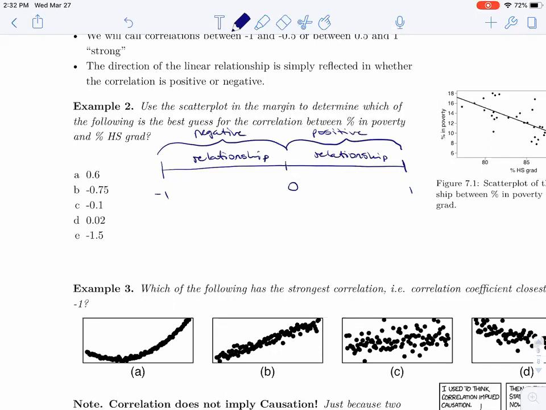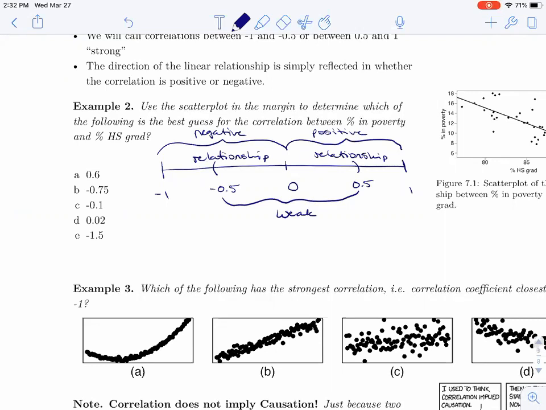What I said was, okay, well, I'm just gonna say either we have a weak relationship or a strong relationship. Where I'm roughly gonna cut those off is at 0.5, so -0.5 and 0.5. So roughly around here at -0.5 to +0.5, I've got a weak relationship.